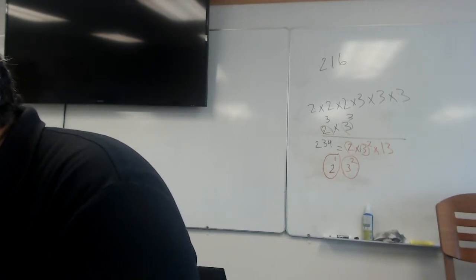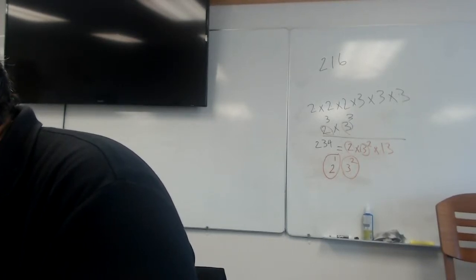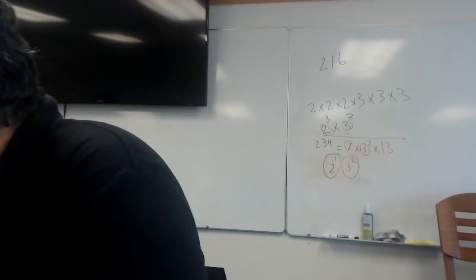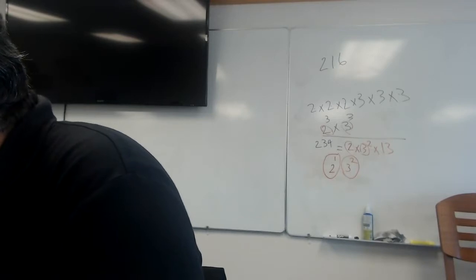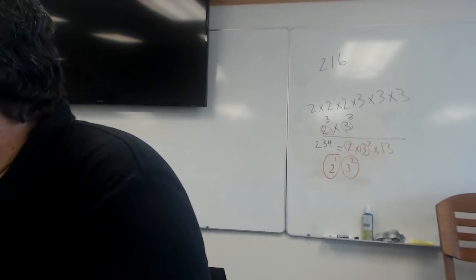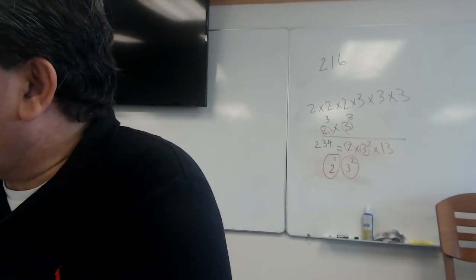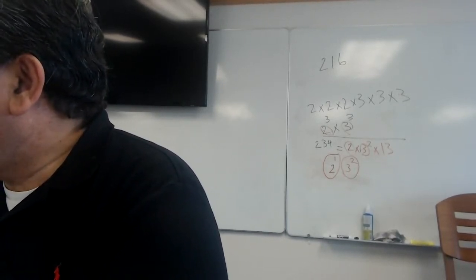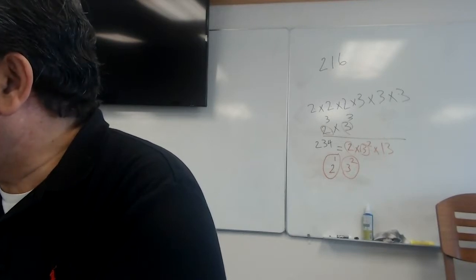The least common multiple. The greatest exponent that appears on 2 is 4, so we select 2 to the power of 4. The greatest exponent that appears on 3 is 2, and we select 3 to the power of 2. The only exponent that occurs on 5 is 2, so we select 5 to the power of 2. Thus, we selected 2 to the power of 4, 3 to the power of 2, and 5 to the power of 2. Okay? Then, if we multiply these, we get the same number.